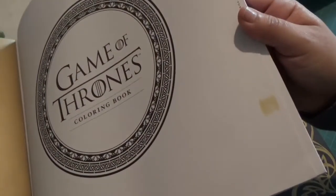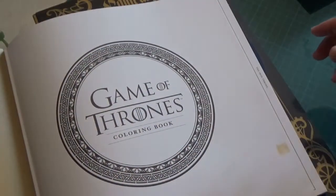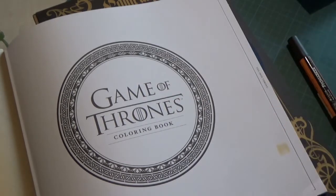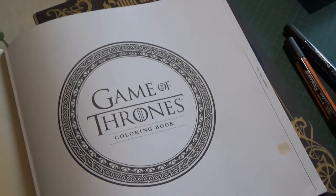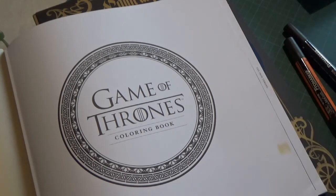Oh my gosh, yeah. Oh, it bleeds, and that's pale yellow. I was going to try first with pale yellow, then with something brighter, like orange, and then with a very dark color, like indigo blue. But I'm not going to try anymore, because it bleeds even with a very pale color, so it's not worth it. I won't be able to use my alcohol markers here, because I was sure it was going to be like that.